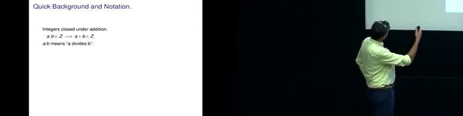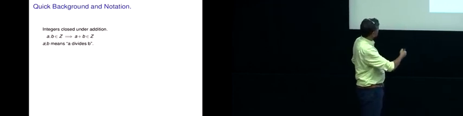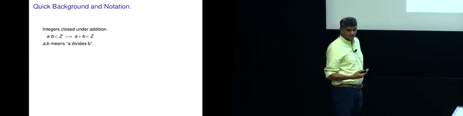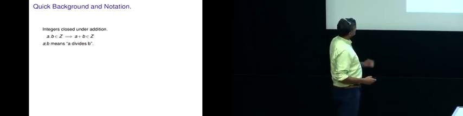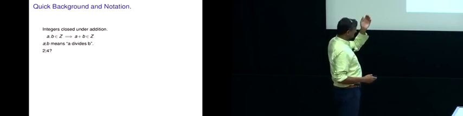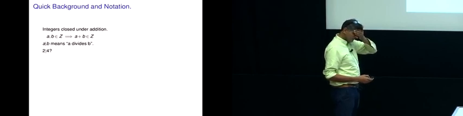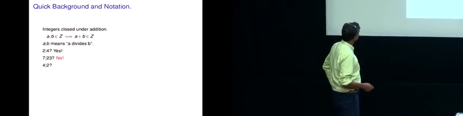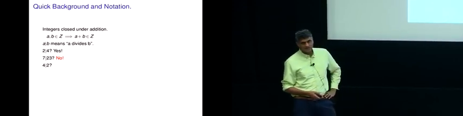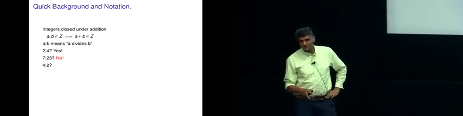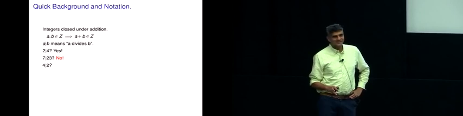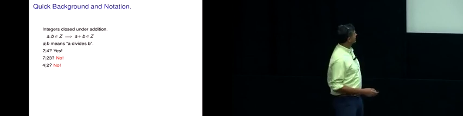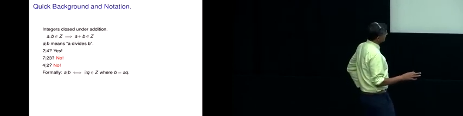This little notation here, this vertical bar, A | B, means A divides B. And that's just words. So, is this true or false? It's a statement. How about this one? No, it doesn't divide. Okay, no, yes, no, yes. Does 4 divide 2? What do we think? No. But this is why it doesn't.